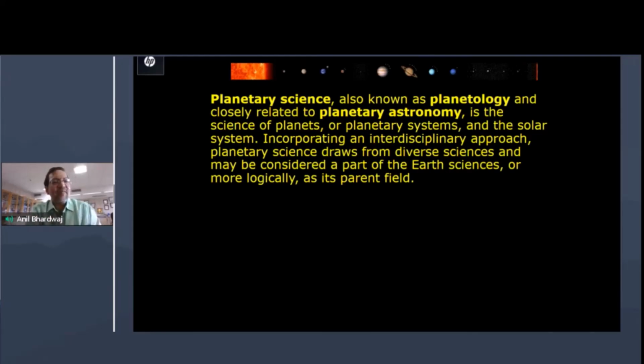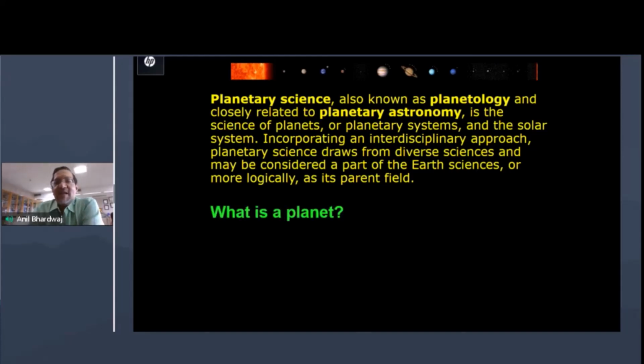So it consists of many domains of physics. It includes space science. It includes the way you do exploration of the planets. So it includes the whole gamut of rocketry, spacecraft, and things like that, because it includes the exploration of the planets also. Now, how do you define a planet?